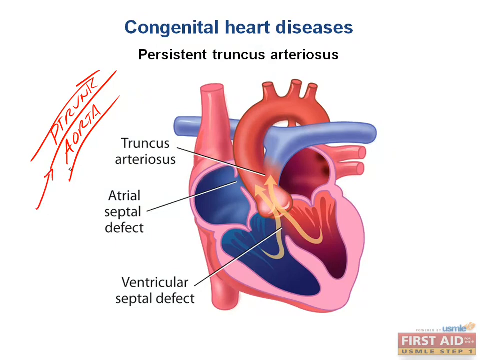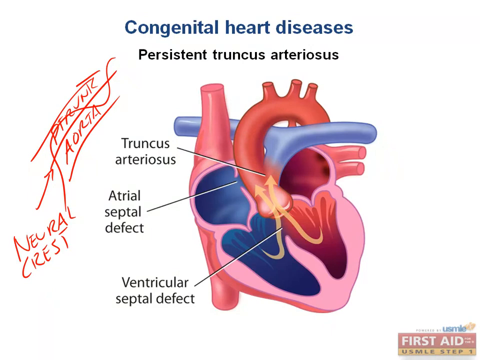And as you can see, there's a septum here that needs to divide this truncus arteriosus to develop these two structures. The septum divides this one vessel and then twists while it's coming down, because its final goal is to fuse with the endocardial cushions and the interventricular septum. Do you guys remember which type of cells are particularly important in this migration and twisting of this septum? The neural crest cells. And that is why we see it in a lot of the syndromes that involve neural crest-derived abnormalities such as DiGeorge.